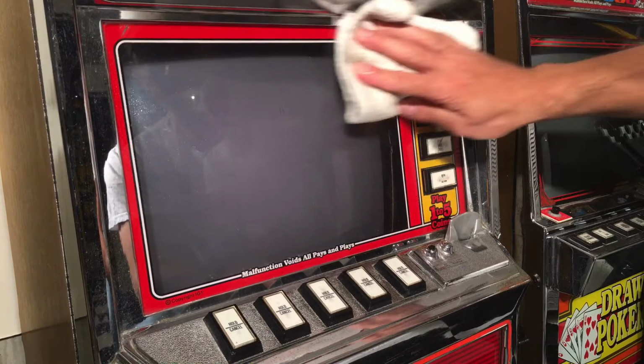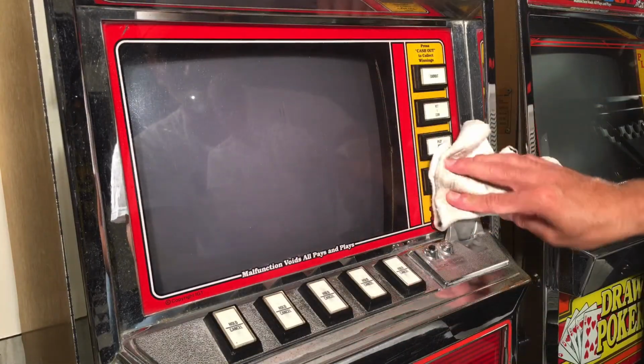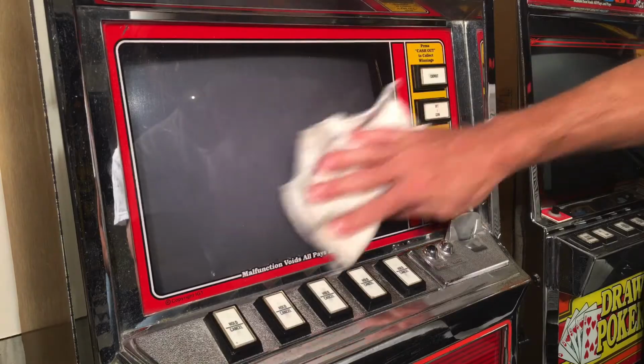any germs, and it'll still be safe, especially if you're dealing with vintage games. You don't want to be damaging anything, but that at least enables you to keep things clean and disinfected without causing any damage.